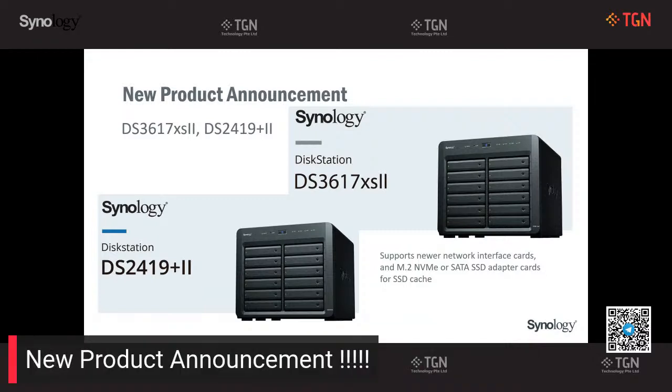Take note that the previous versions can't support the newer network interface cards. There are also new interface cards which support M.2 SSDs, basically for SSD caching, because the previous generations don't have any SSD caching.